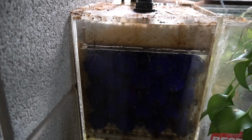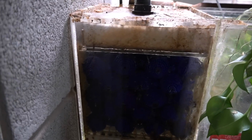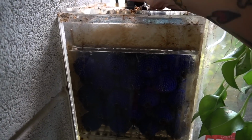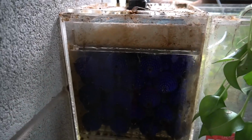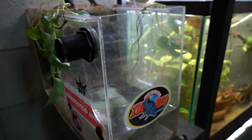Now, the filter I use on Captain's aquarium is called a trickle or a tower filter, or even a wet-dry filter. And it utilizes a few different forms of media in order to filter the aquarium. Most often these are put in sumps below the aquarium, and you'd use an overflow box in order to supply water, and then a return pump to return water to the aquarium. However, I chose to put the return pump in Captain's aquarium and mount the wet-dry filter above.